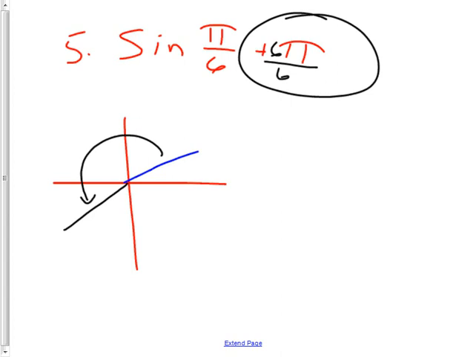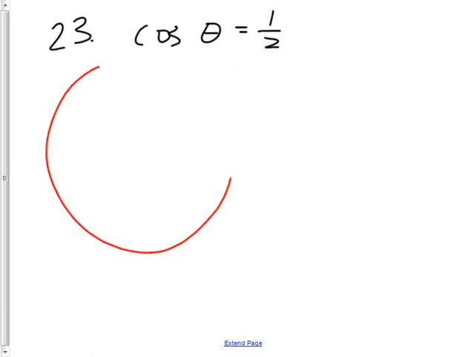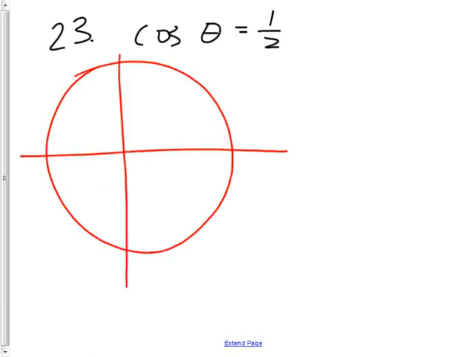All right. Now let's do one of those ones on the back side, which are the new kind for the day, the hard kind for today. Let's do number 23, please. It says cosine of theta equals a half. All right. My first thought is it told you that cosine is positive. Do you remember how we do this now? Everybody draw me a circle like this and put in a little ASTC. It's your new friend. You're going to do this for almost every problem on your test. You're going to draw one of these things. Draw one right now, please.